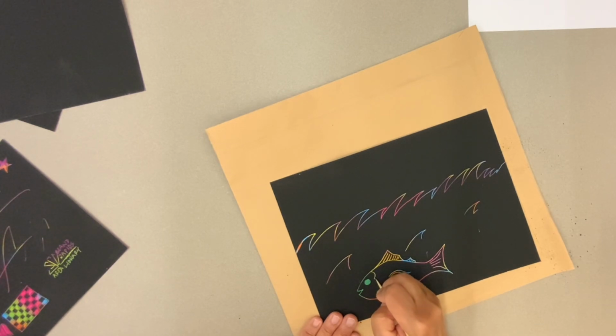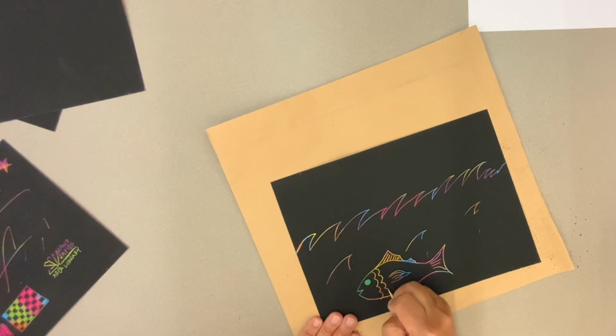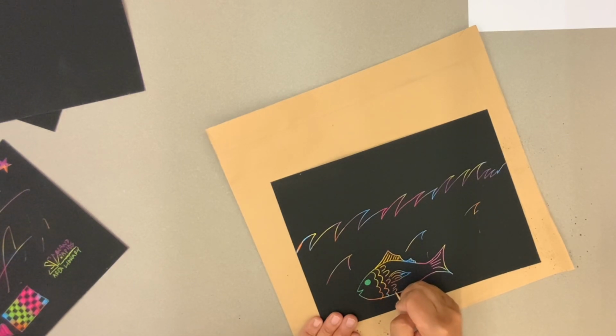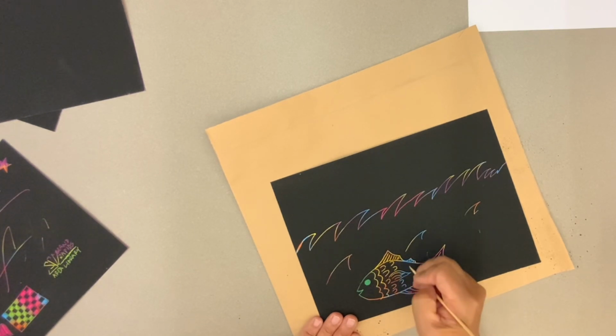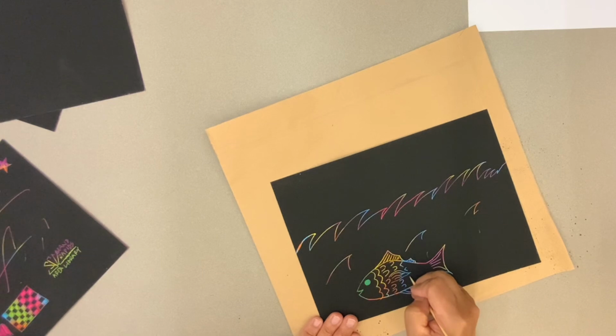Now, I'm gonna do the scales. You can make scales any way you want. You can make them like this, like I'm making them. I'm just making a bumpy line. Looks like a bumpy line, right? You could make them like little U's that are on their side. Little U's, little U's, little U's. Or you could make V's, go in any direction you want. I'll go this direction now. V's like this. You can make a combination like I just did.